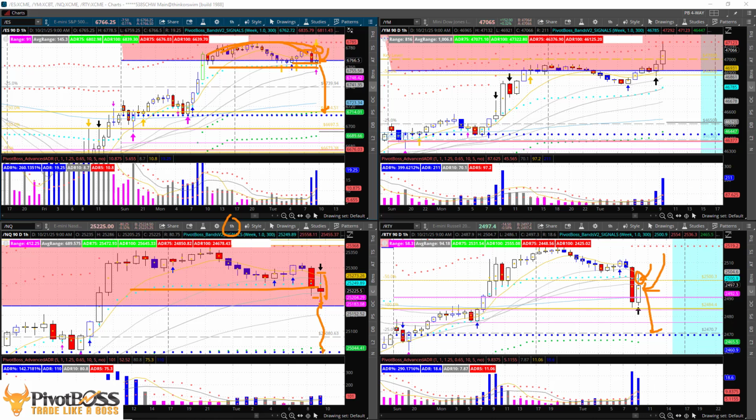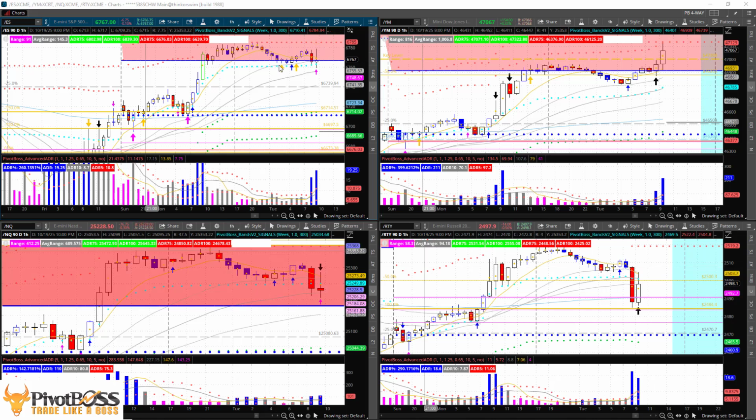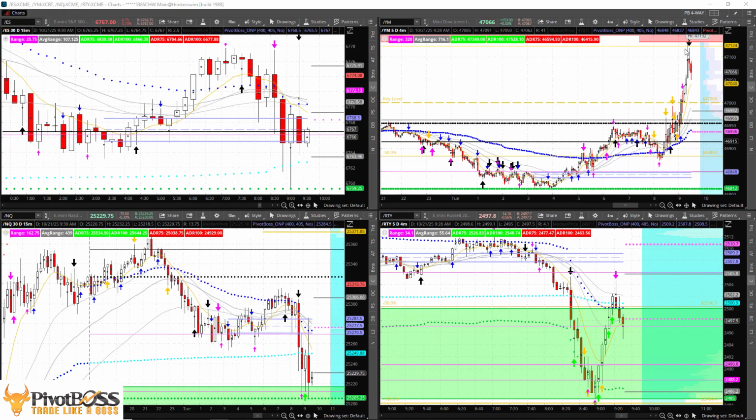So at the moment, there's a lot of different look and feel for each of the various charts, but they all kind of amount to sell side at the moment. Right now it tried to move. It had a great reaction on the intraday, and you're starting to see an initial pullback. So just be mindful of the risk at the moment.